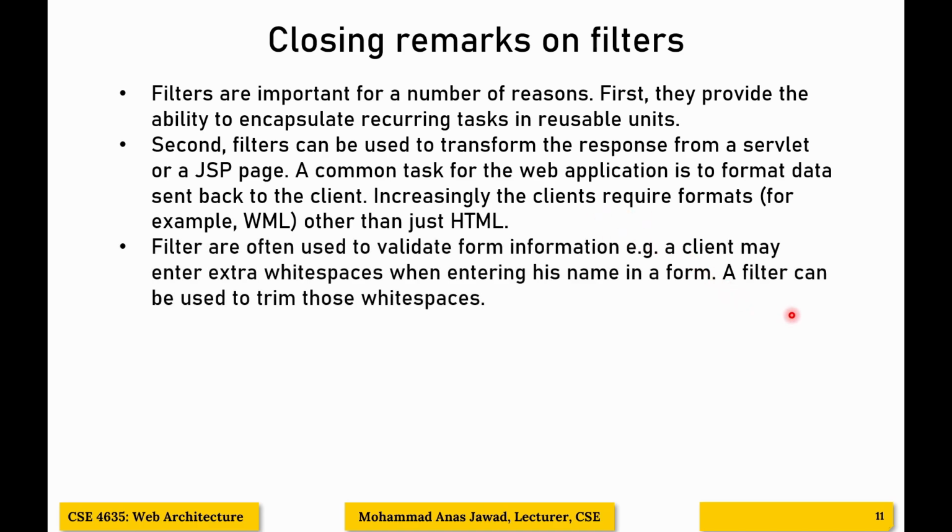Filters are also used to validate form information. For example, a client may enter extra white spaces when entering his name in a form. A filter can be used to trim those white spaces. So you can write a filter to trim those white spaces and then pass that information to the actual servlet. But you can't really edit the form data directly. So in that case, you will have to get the wrong input from the form, trim the white spaces, and add that attribute to the request object by using the request object's setAttribute method. Finally, when this request is passed on to another resource, you can again use the request object's getAttribute method to get the corrected value of the form data.